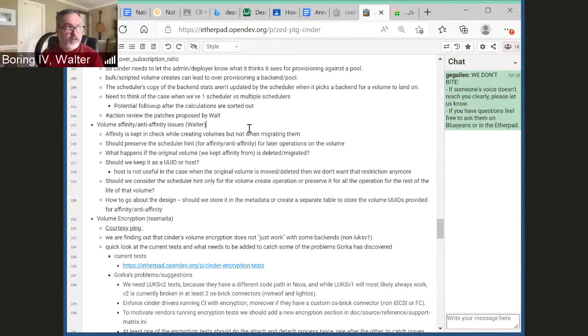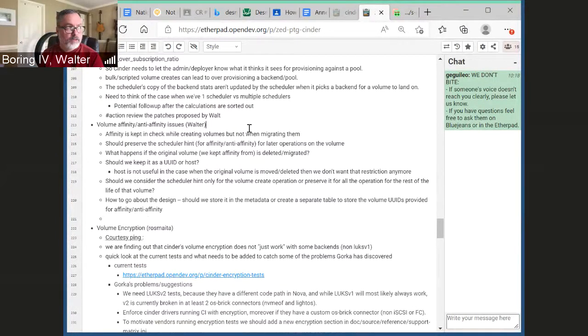So limiting to 5 traits. In this case, the trait is affinity or anti-affinity. Yeah, because I don't think we have filters for other things like this for traits. Capabilities, I guess, similar, but I don't know. Maybe it's not something.